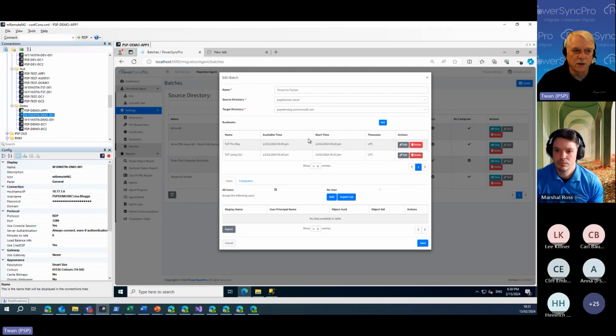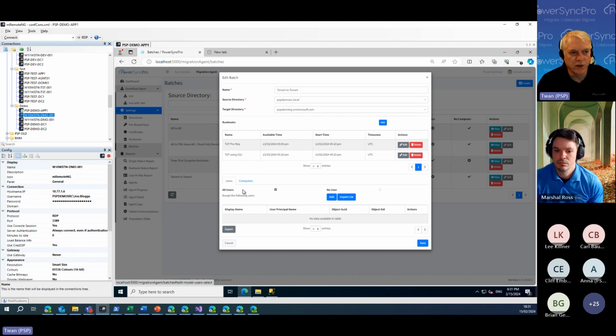You can make the profiles available versus forcibly starting them. So available means that the user gets a pop-up after that time to say, hey, you're okay to migrate now when you want. And you can start the migration when it suits you. Doesn't work so well for tenant-to-tenant, but for Active Directory or AD to Azure AD, it allows you to have a longer period of time where the users kind of self-migrate rather than you forcing a timetable on them.